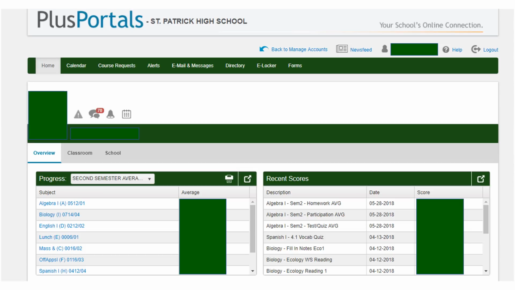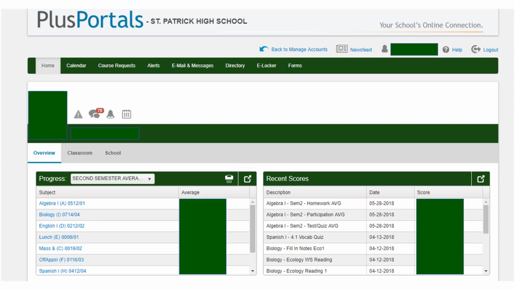This will also only work through a browser. So this will only work through Safari or Edge or Internet Explorer. This won't work on the app. So you need to be able to access your Plus portal account using a regular computer or using Safari or Chrome or one of the other apps on your iPad.